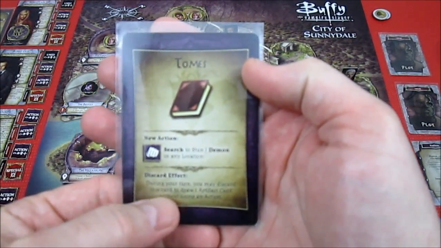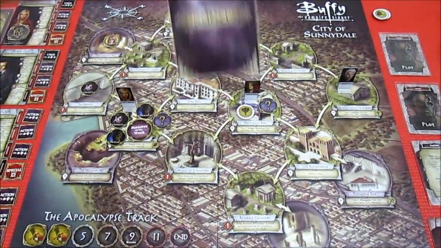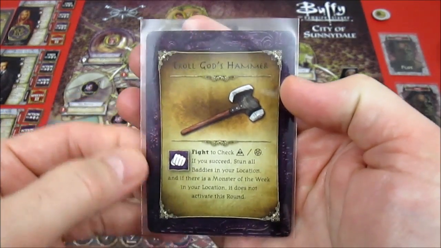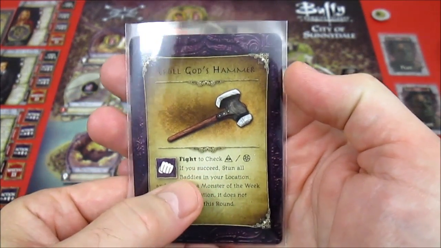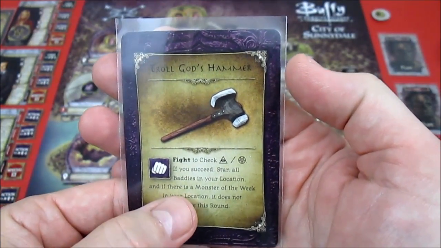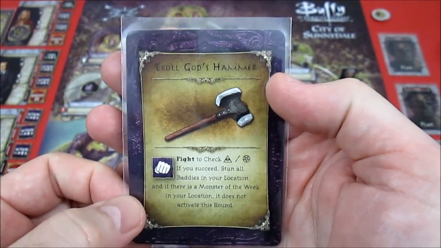During your turn, you may discard this card and draw an artifact card. So she is going to do that. She's going to dump that off. Going to get an artifact, and she gets the Troll God's Hammer. It's a fight ability. Check this. If you succeed, stun all baddies in your location. If there's a monster of the week in your location, it does not activate this round.